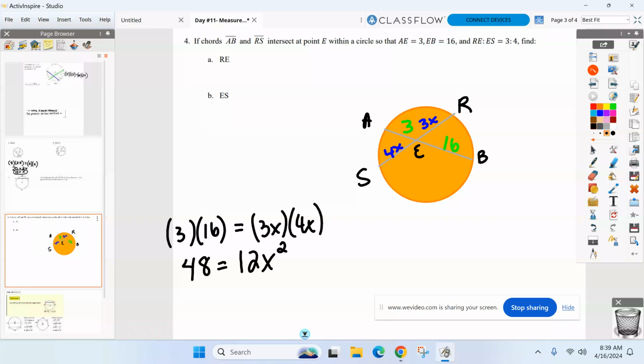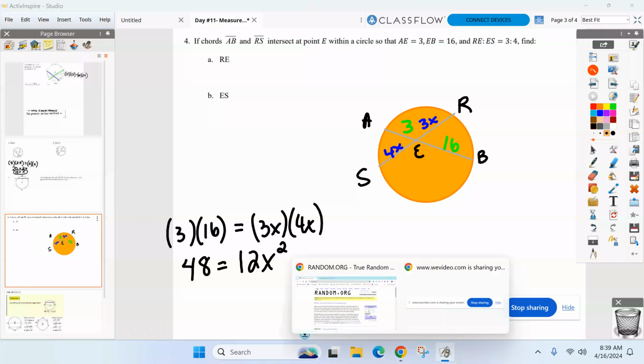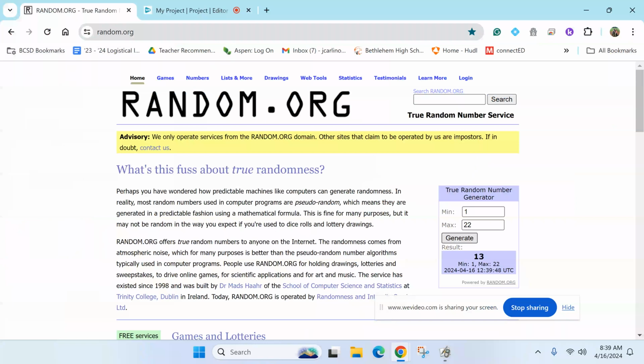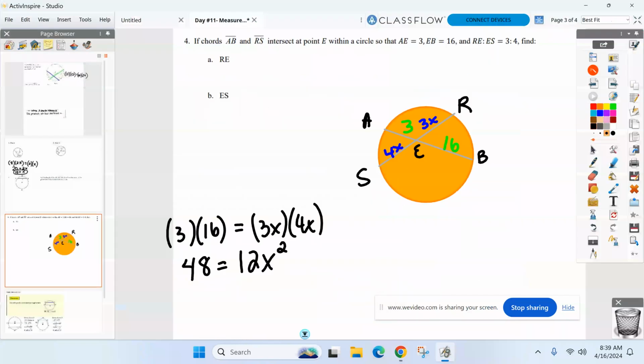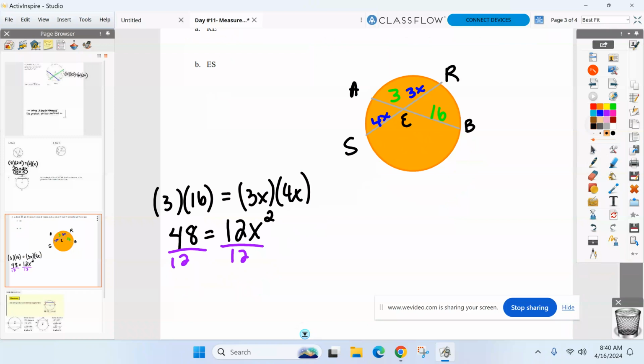All right, I'll still listen. What do you want to do next? Got to get x by itself. Right, wrong, doesn't matter here. All right, Jonathan, let's roll. What do you want to do next? Hey, there we go. Divide by 12. If anybody was thinking take the square root, not until x is by itself. X squared needs to be all by itself before you take the square root. There we go. Now x squared equals 4. Next step here.